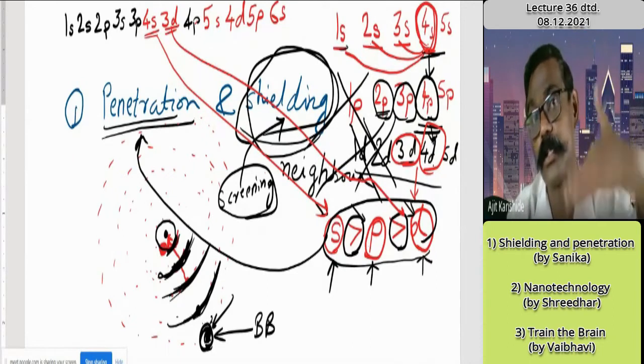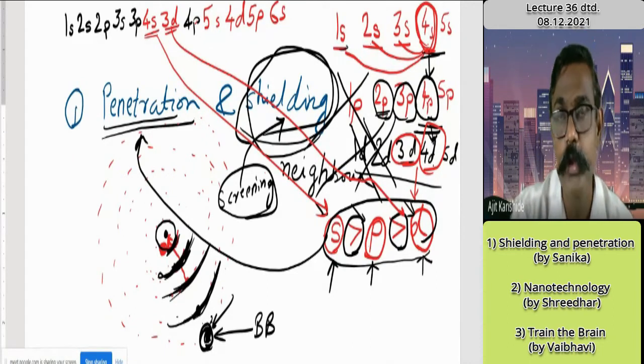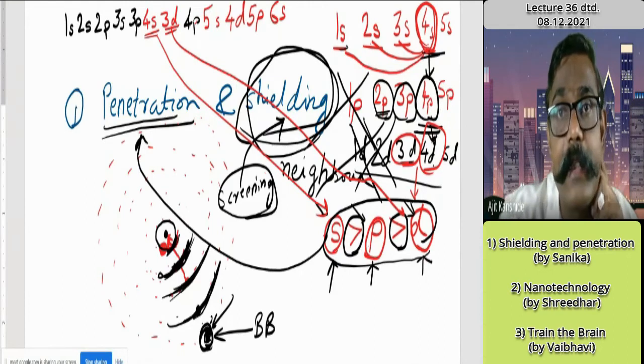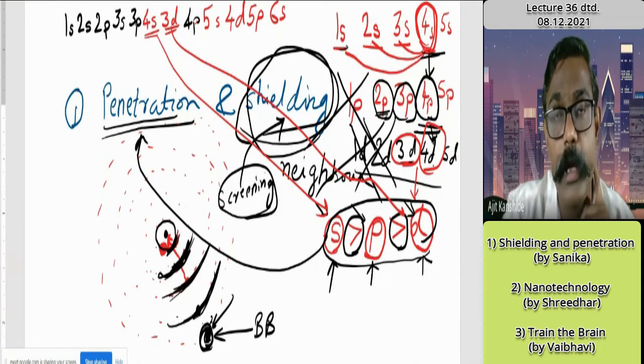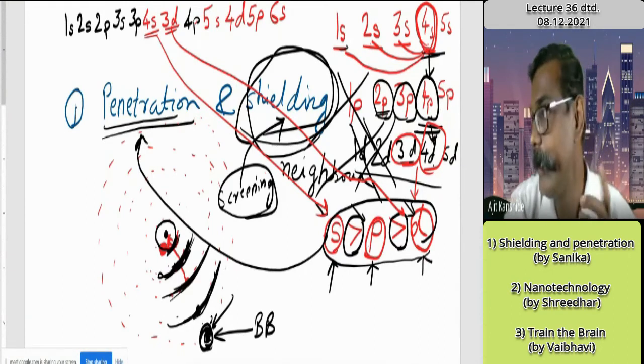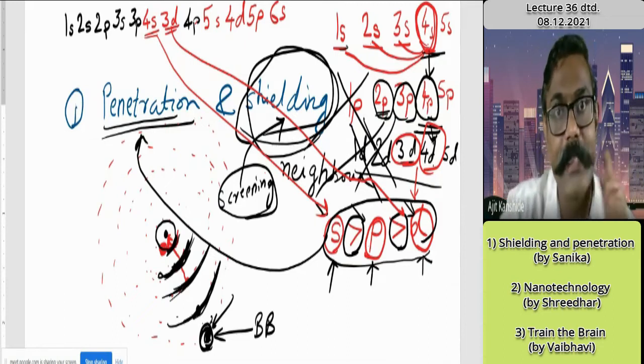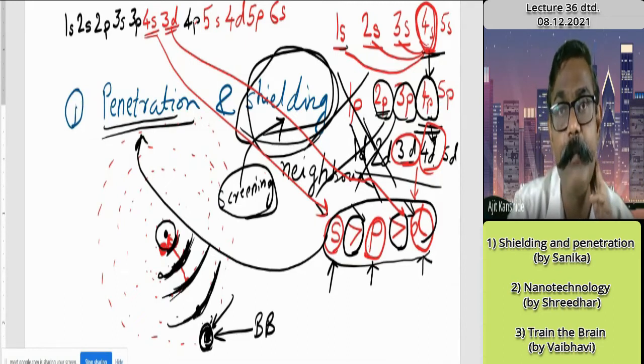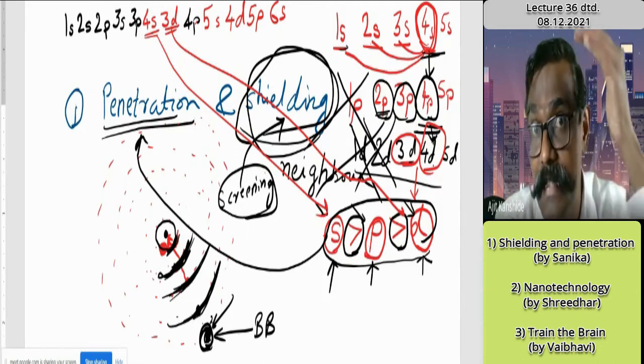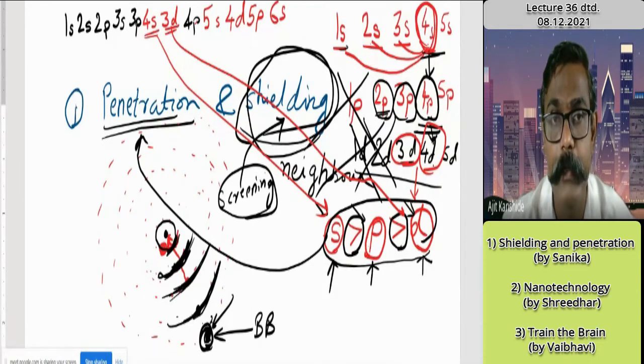Like backbenchers, the row number is different. So only row number will not decide the attention. Only row number will not decide the energy. Only how many neighbors there are will not decide the energy. Energy is decided by the tendency. Tendency means what? Genesis. Here, the 4s orbital has more penetration tendency, therefore its energy is lower than the 3D.